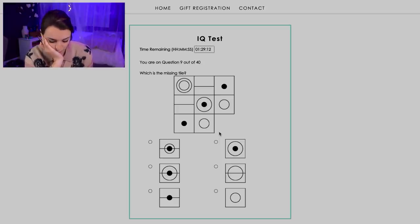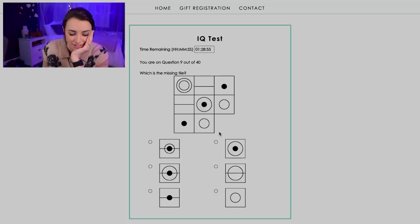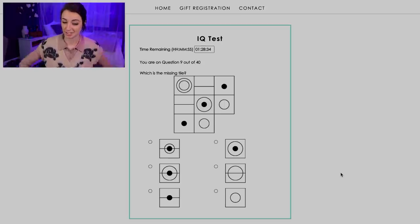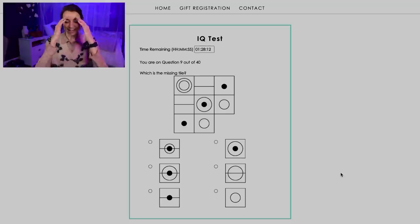It's not helping me at all. Oh my gosh, I'm so frustrated because I really do want to get this right. So our answer is not the third or sixth because I believe it's a new thing. Or maybe it's not a new thing. Maybe it's answer four, or maybe it is four or six. Maybe they're trying to throw you here. Because the dot, if the line is equivalent to some sort of zero, I guess that wouldn't make much sense. Frick, I really want to get this one right.